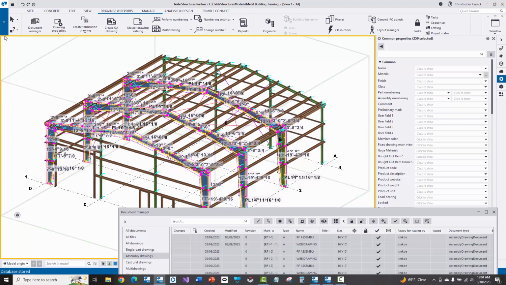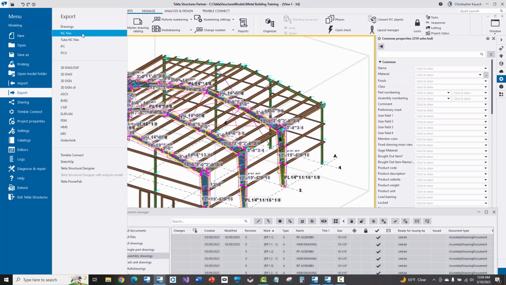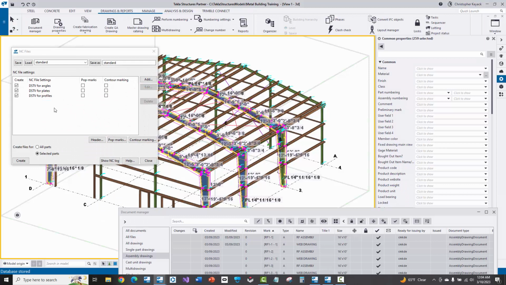And so what I'm going to do is I'm going to come up here to the Tekla menu at the upper left-hand corner. I'll go to Export, and there's this NC Files option. When I choose this here, you're going to see that I can choose these different CNC rules with these checkboxes, and it will organize the exports for angles, plates, and profiles and create the NC1 or DSTV files for each of these different types of objects and put them in their own respective folders. All I need to do is come down here to the lower left and choose the Select Parts option, press Create, and then here at the lower left-hand corner, Tekla says NC files have been written for all of the parts.